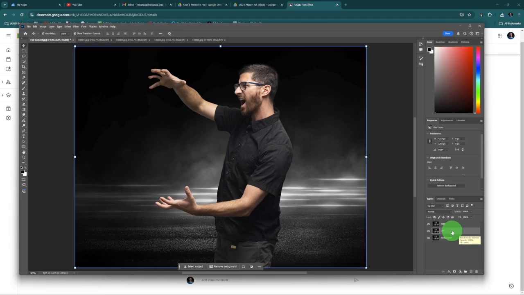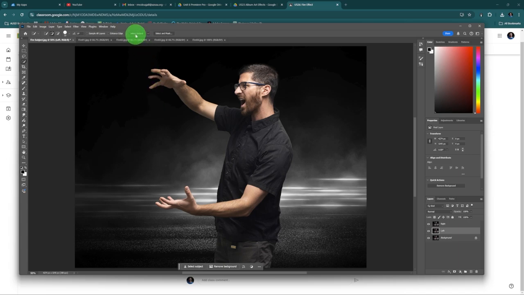Let's just pick one arm to start with. I'm going to start with the left one, but feel free to start with one of the other ones. The first thing I need to do is select and mask out the left arm. So let's go to our quick select tool. Select subject wouldn't work in this one because it would select the whole thing, and I don't want to select the whole thing. I just want to do the arm. So I'm using my quick select tool to select the arm itself.